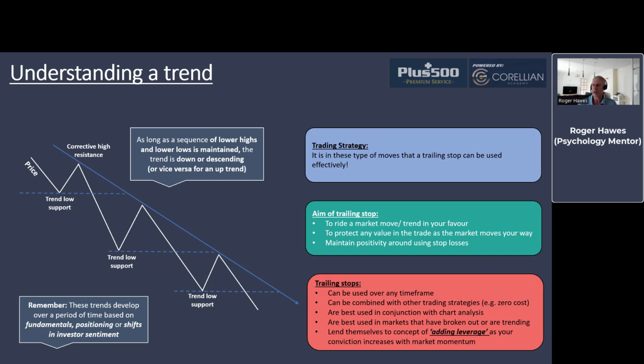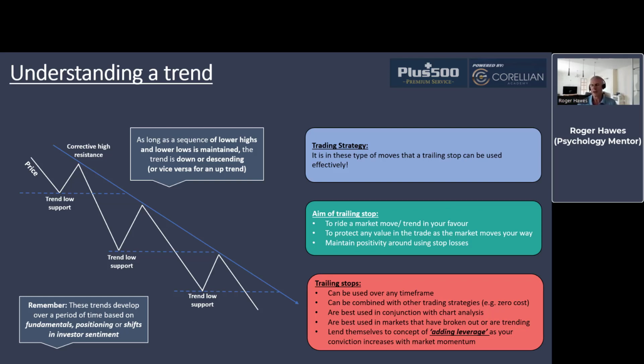Now, as I mentioned, we can use it over any time frame. You just have to adapt to the type of trading you're doing. It can be combined with other trading strategies, i.e. we just bring it in as an order type to help us plan and manage the trading strategy that we're in. You clearly need good chart analysis and recognizing the important levels that we have in the marketplace that we're operating in. And once we get into these trends, they're very, very useful.